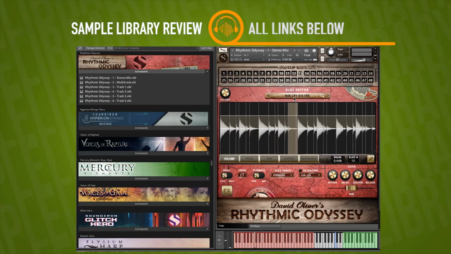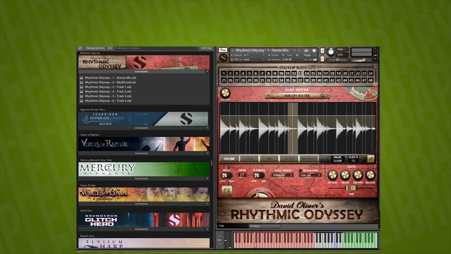This sample we're playing back here, you can see it's in 6/8, and you can actually hear it if I play it all the way through.